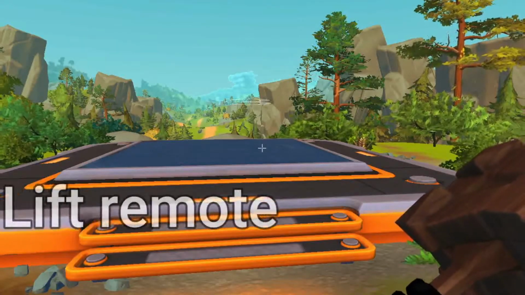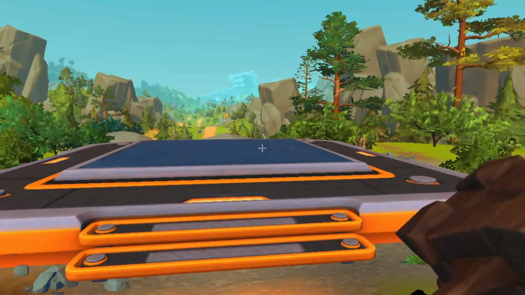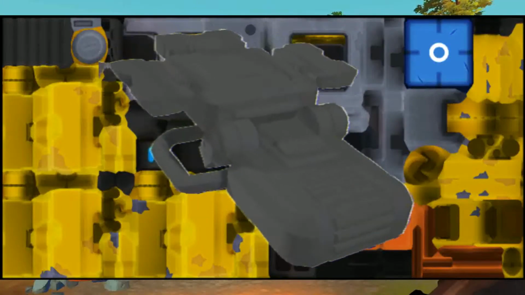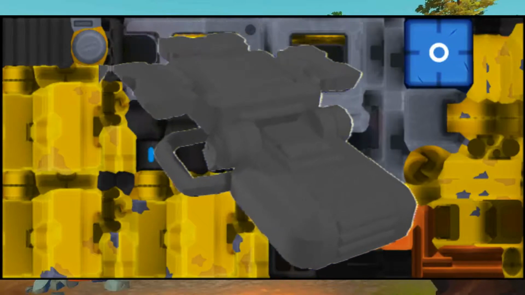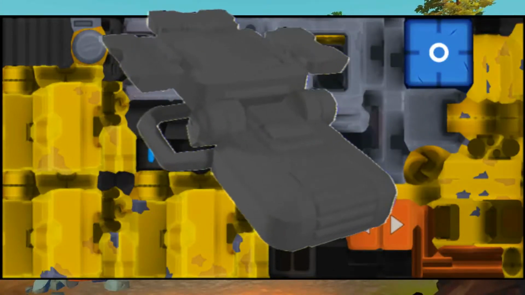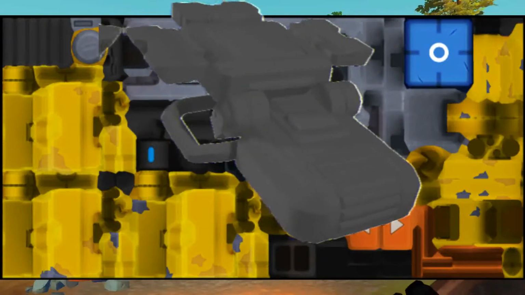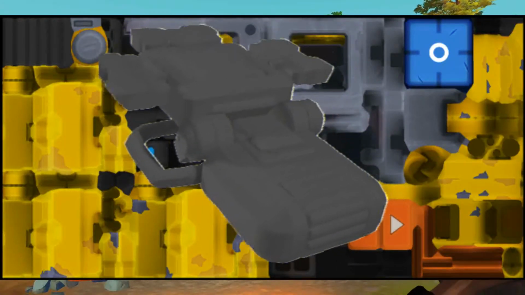The third, we have a lift remote. It is also modeled, it has detail in it, and I am hoping it should appear in the next update of the survival mode, because it has everything in it and it is already in the game files, so it should be appearing in the next update.